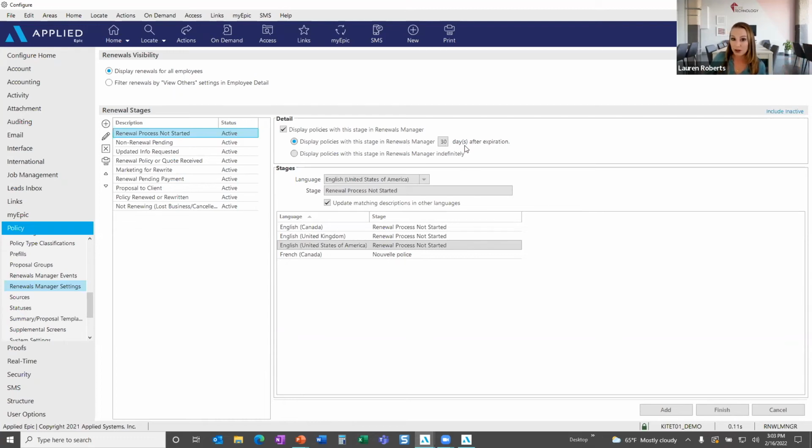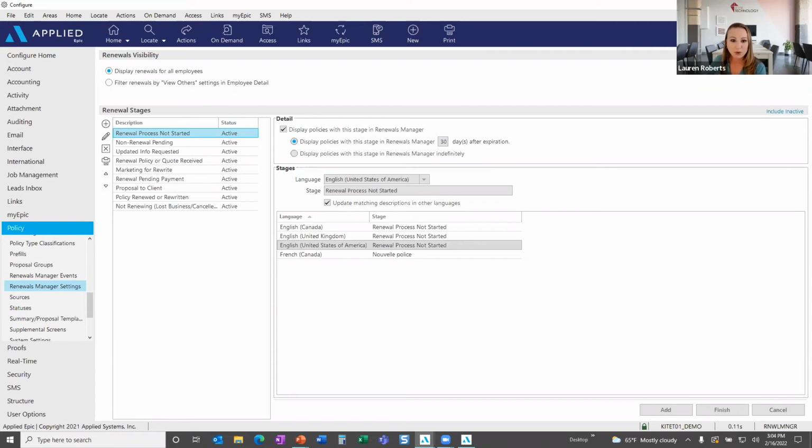Identify your life and health policies, renew them, get rid of that stage and use a different one going forward, or change that stage going forward. So you could do that as a temporary process, but that's very theoretical. You would test it out in a demo first, see if it works, and then go over into production and see if you can do that.